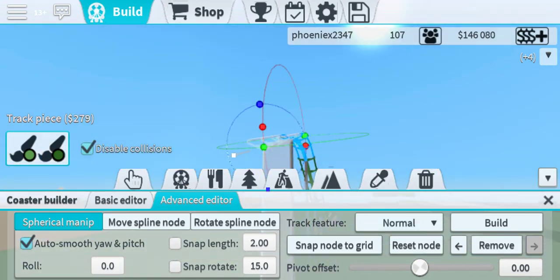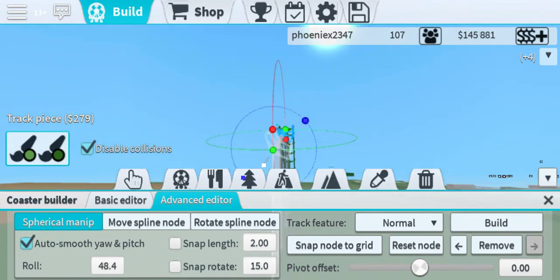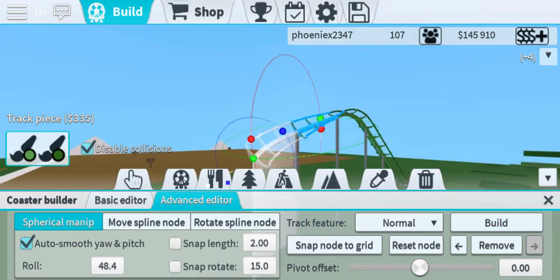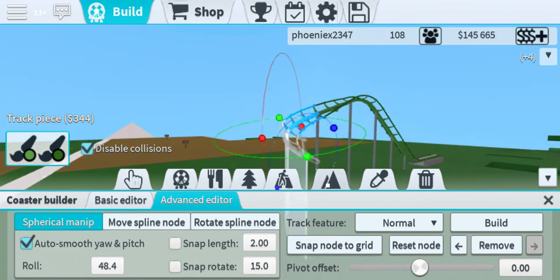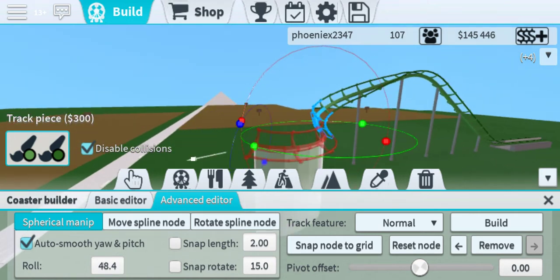So you build a basic coaster including a chain lift, a bank, all that goodies. It must include a bank or it won't work.